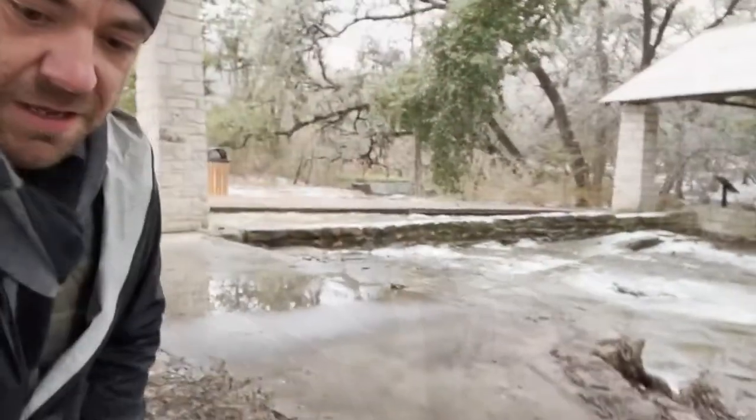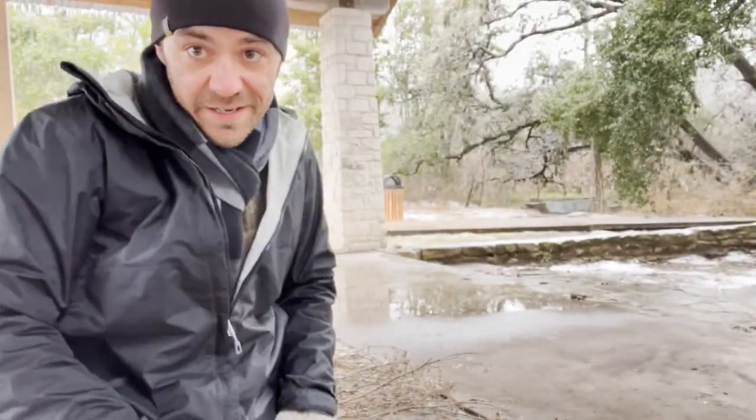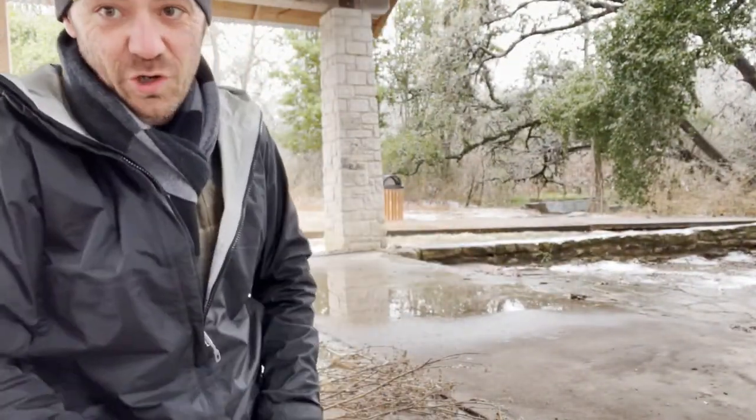All right, I've decided to move to a different area because it is just so windy where I was trying to get a fire started. So I'm coming over to this side of the park, and hopefully I can get behind a wall or make a wall or do something along those lines, so that the wind isn't, first of all, stealing my heat, and second of all, making it much more difficult for me. I've got a little pit here, and I'm trying to get everything situated because it's a cold day and my hands are cold.